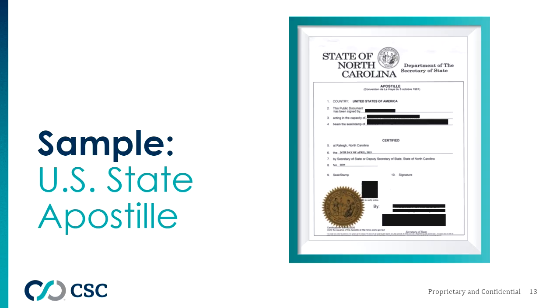Just want to let you know that what we're looking at now is a sample apostille, and this is currently being used by most states out there. It is a certificate that the state issues that basically lists the notary's name, their information, and that they are a valid notary in that state. And then it's got the signature of the Secretary of State plus a gold seal or maybe some other type of seal. They're not all the same. Also, we have redacted the notary's name off of here just so that you don't have a problem with that.